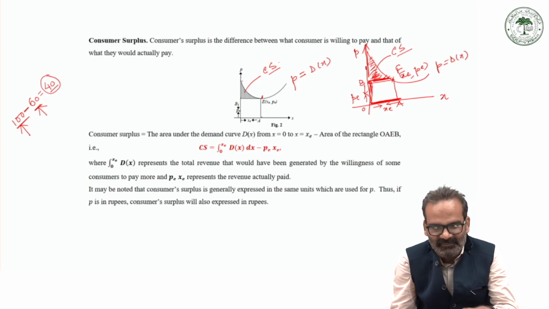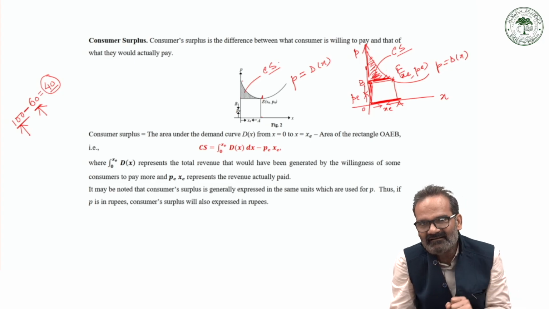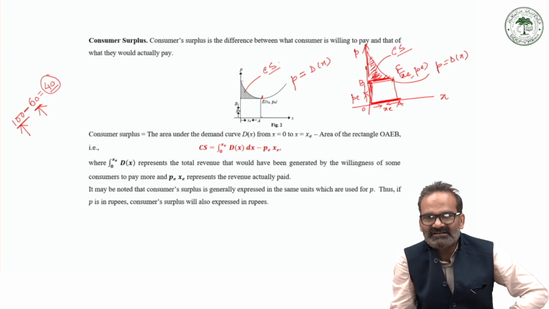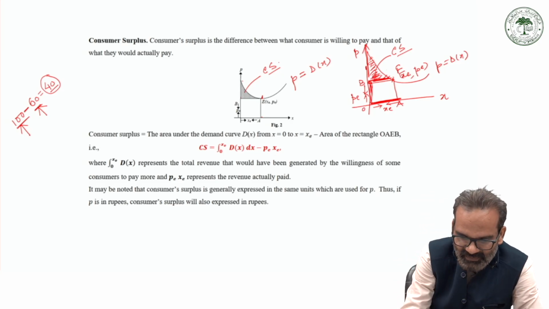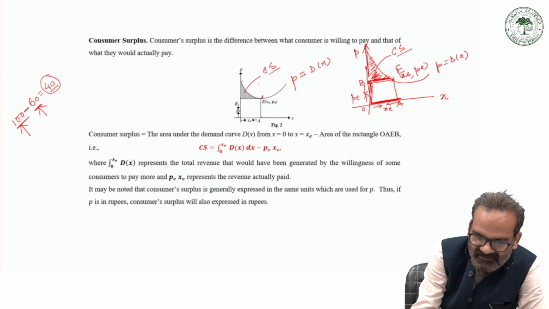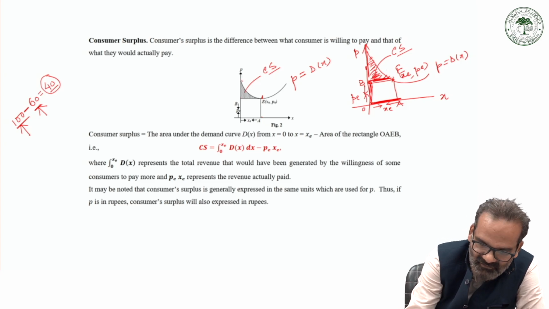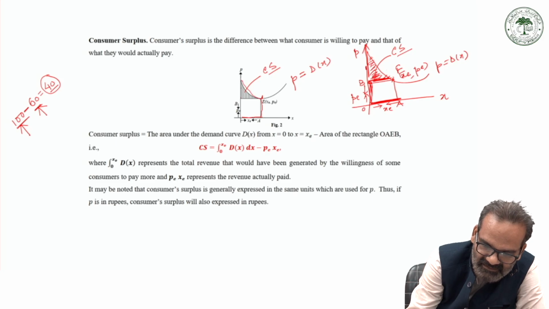Now we have to determine this shaded portion, and we have just studied the area under the curve, right? We will use the concept of area under the curve to determine the consumer and producer surplus. Look at here. What is the area under the curve? The area starts from this point, moves up to here, and then this, up to this whole. This is the area under the curve.